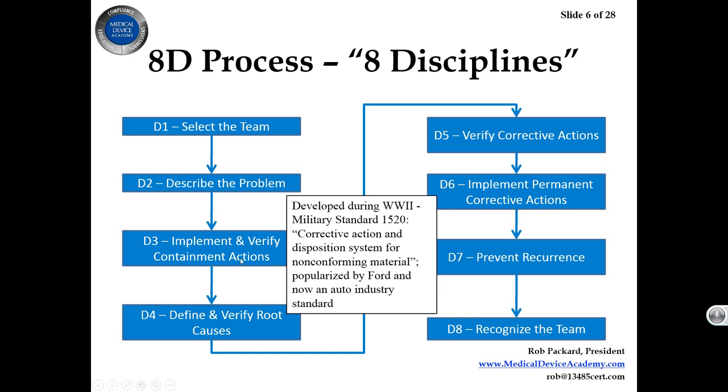Hopefully your FDA 483 is not talking about that size of problem, but there are some fantastic elements in the 8D process you should be aware of and that are best practices. One of them is containment actions — looking at what extreme measures are taken in the automotive industry is really important. You're also looking at verifying effective corrective actions. You want to verify that the solution actually does what it's supposed to do, trying to recreate the problem and see if the new solution prevents it. The 8D process might be overkill for your problem, but it's a great process to model your CAPA process after, particularly when the FDA is involved. Also, in the automotive world, customers often say, 'I want an 8D in our office by 8 a.m. tomorrow' — you're given 24 hours for a preliminary plan. That's the kind of urgency you want when responding to a 483.